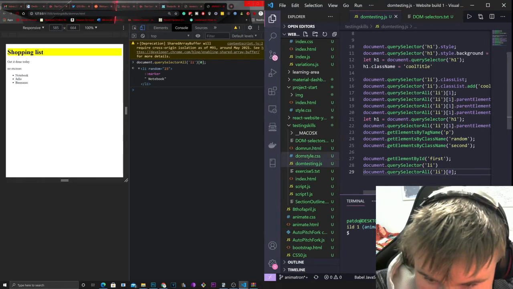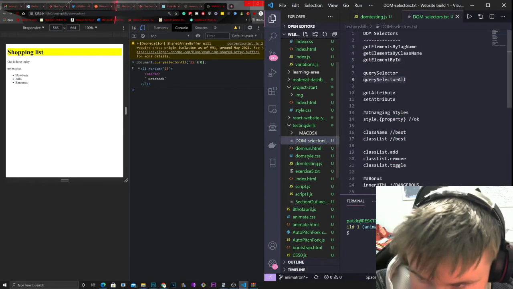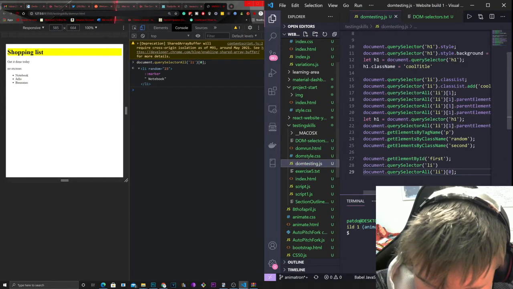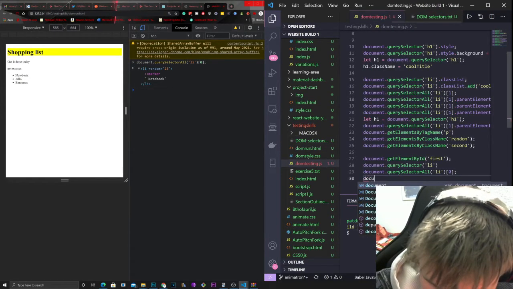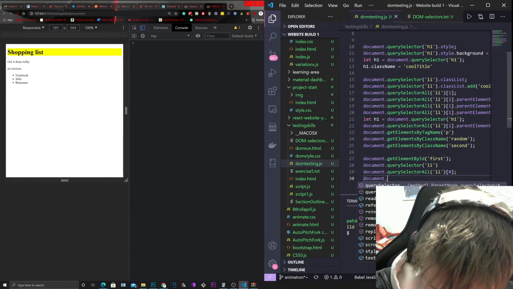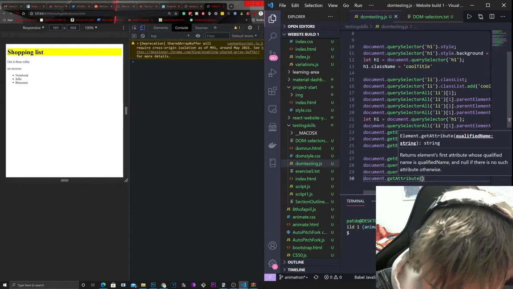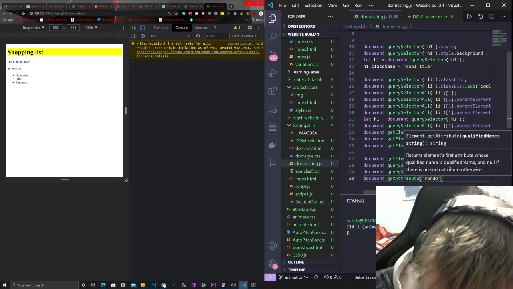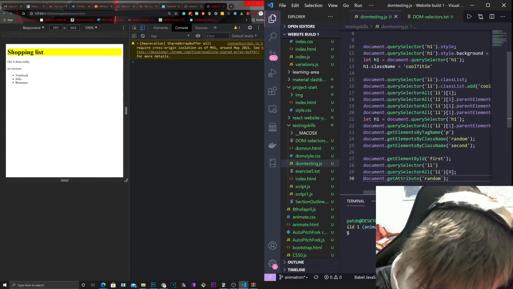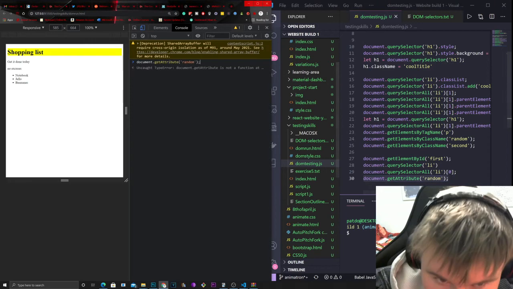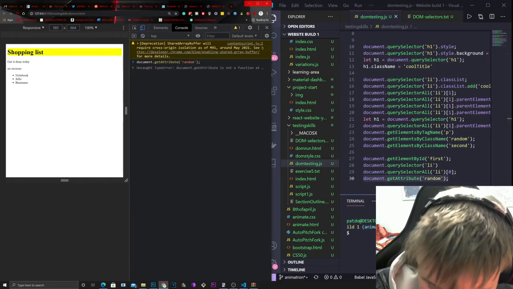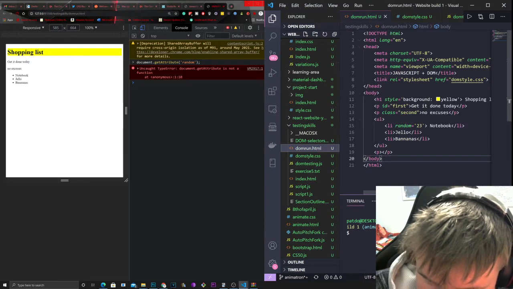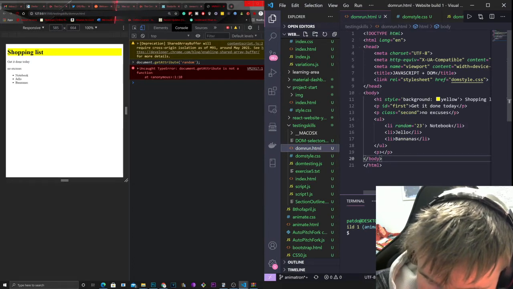Very good. So now if we run getAttribute, we go to document.getAttribute, random. We'll have a look. Okay, we don't have an attribute of random. So let's see, attribute class, style.